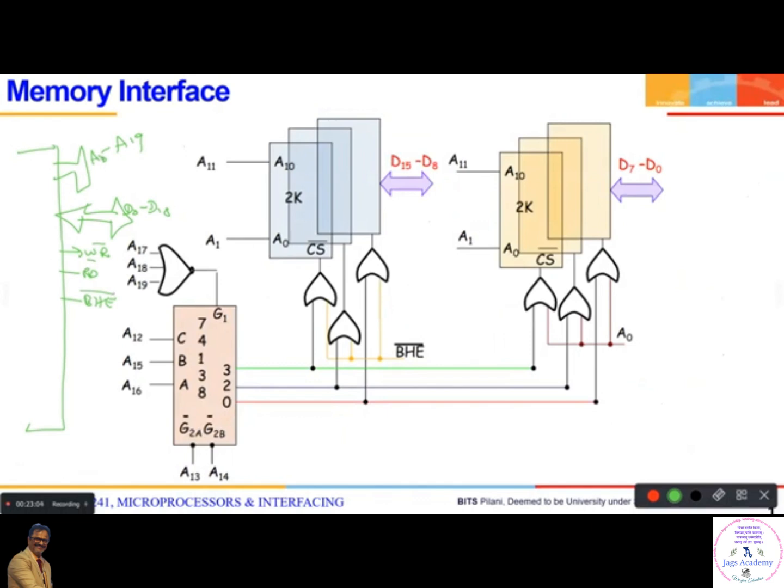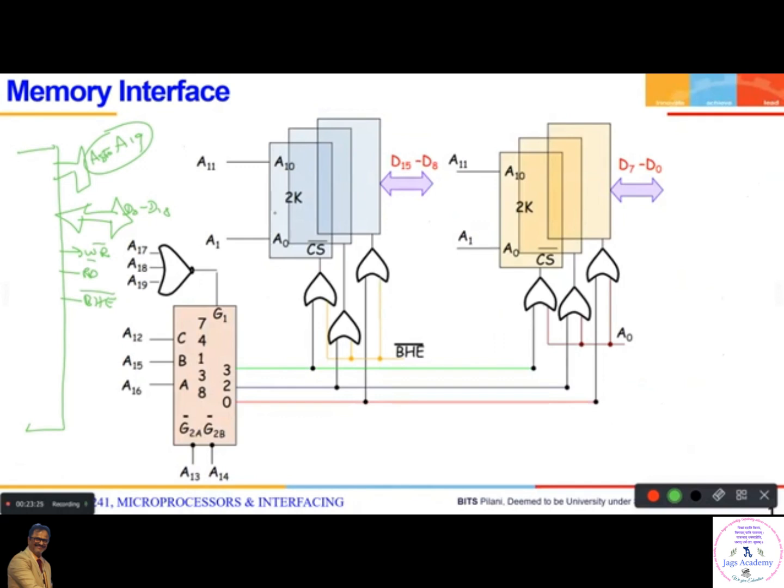Now see here. Out of A0 to A19, A1 to A11 will directly go to the memory chips. Yes or no? These are the memory chips. You have 6 memory chips. Listen carefully, 6 memory chips. Out of that, 3 will be holding all even addresses, and 3 will be holding all odd addresses.